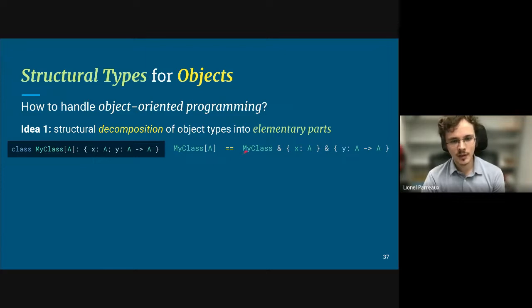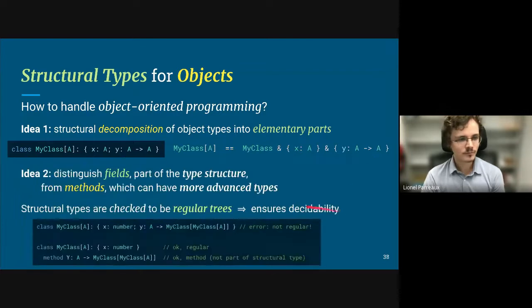Moreover, there will be what we call a nominal tag, which represents the nominal identity of this class, right? So our type system is structural, but it has a sprinkle of nominality to make sure that we don't have the unsoundness that we saw before due to being too nominal, right? So in MLscript, a class type is not equivalent to its body because it includes a nominal tag that says, look, I'm actually a runtime instance of my class. I'm not just any record of these things.